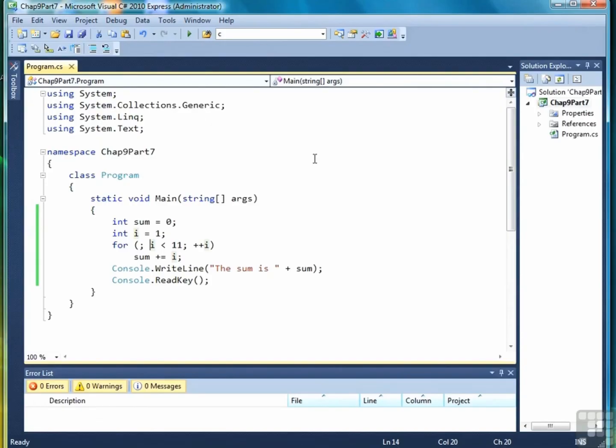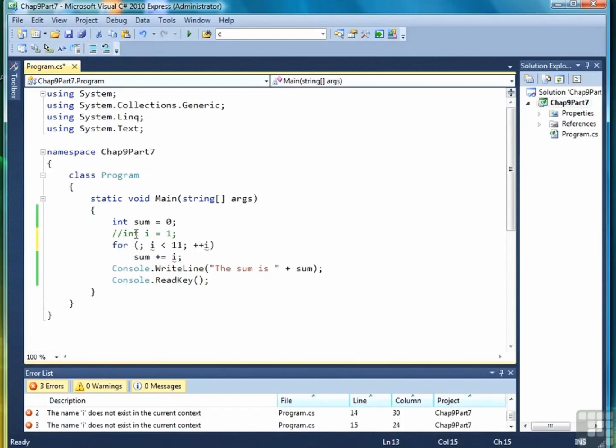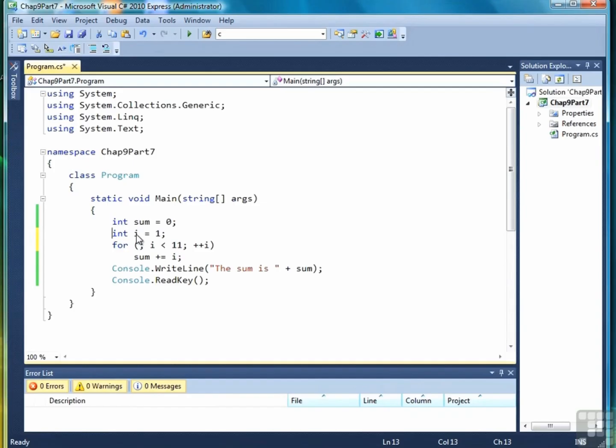The difference is now I becomes part of my main program. Before, let me modify it back, I was only available within the for loop itself, but by initializing I outside of the loop, I now have I available to the rest of the program. That may not seem like a big deal, but it does create some software engineering issues that you probably don't want to deal with, especially in a larger program. So it's usually a good idea not to write your for loops this way, but it can be done.